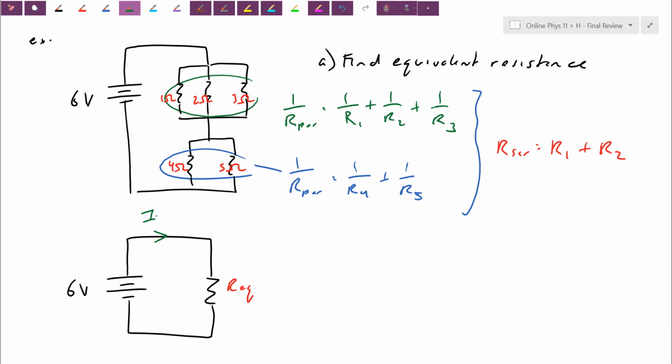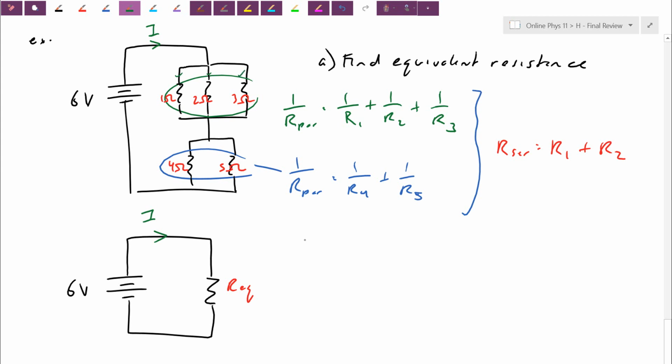Current technically is a charge over time. It's technically measuring a speed. We've just been using an analogy of how many cars for simplicity. Right, so you can find that current there. Once you know the current in the equivalent circuit, that is the current in the first step as well. And then you can backtrack here. If I know how much voltage I'm losing through each of these resistors, you can then find what the individual voltage is, what the individual currents are going down this path. Okay, so I'll leave that for you to try here.